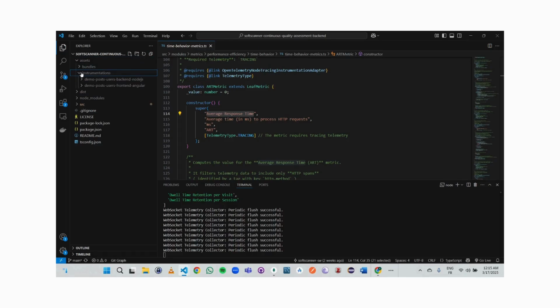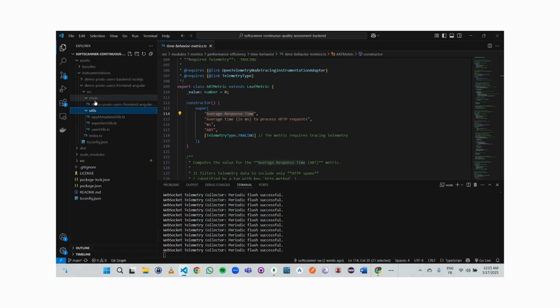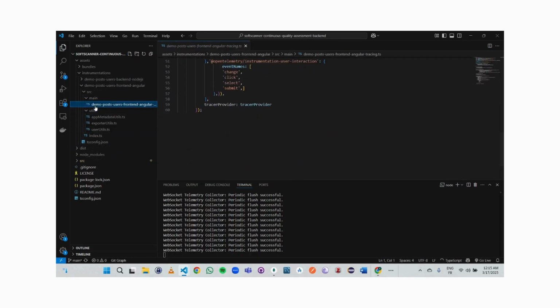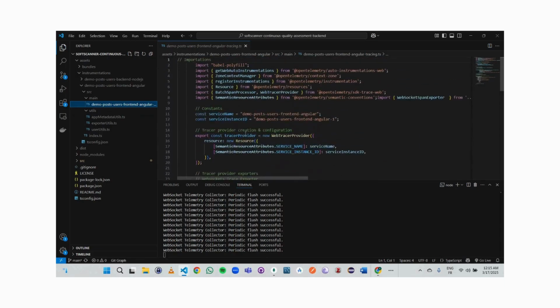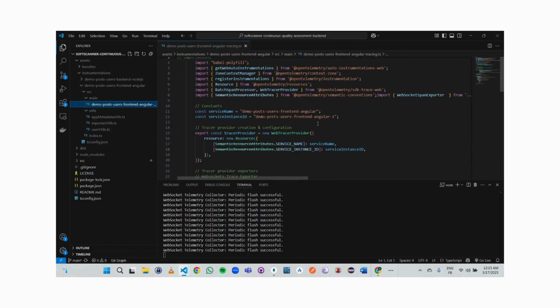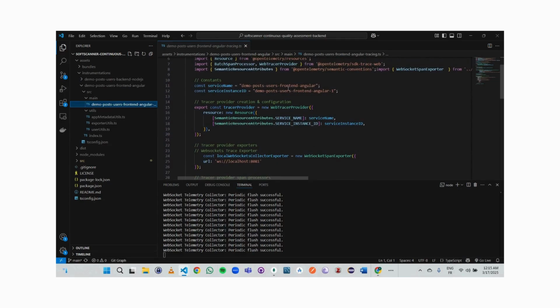If we look into the instrumentation folder, we'll see that we have an instrumentation folder for the Angular application and for other applications that we did previously. Now, if you take a look at this folder, we'll see that we have an actual project containing the instrumentation files for our application, along with the necessary configuration file. And if we examine the content of these instrumentation files, here for instance, we see that we have an instrumentation using OpenTelemetry dedicated for our application.